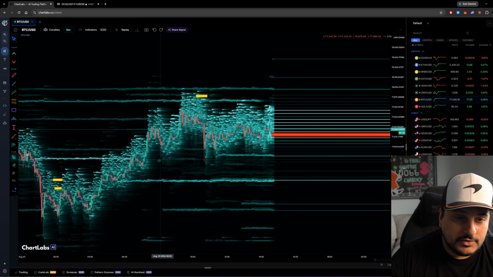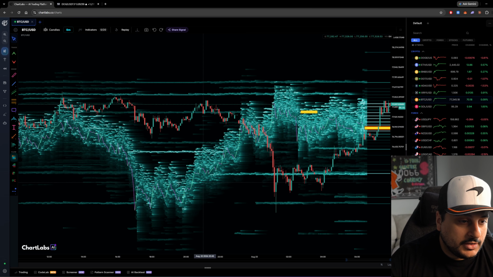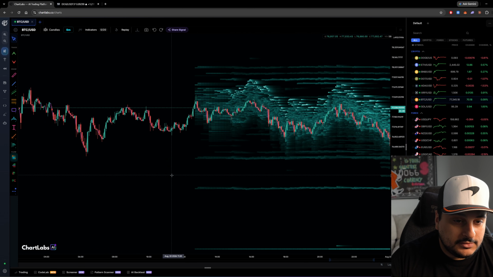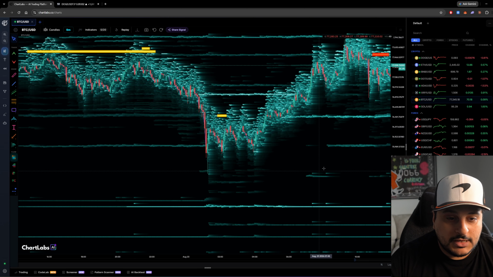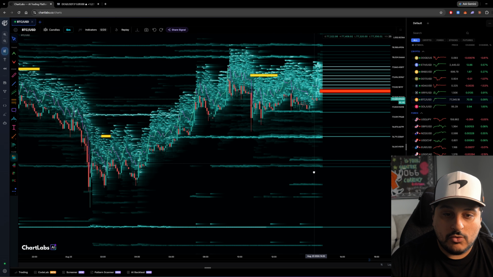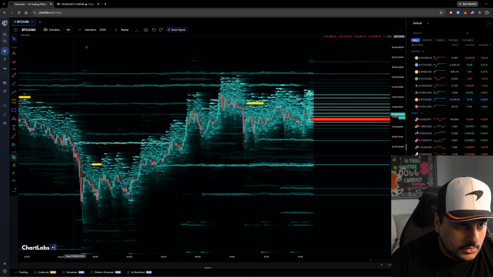Okay, very, very simple. And you can see that happen time and time again, right? So in the market, you can see all this. It's a little bit finicky because it's loading a lot of data at the same time, but that's basically how you want to look at order flow, right? If we go to a different time frame, for example, let's say we go to the 1 hour time frame.